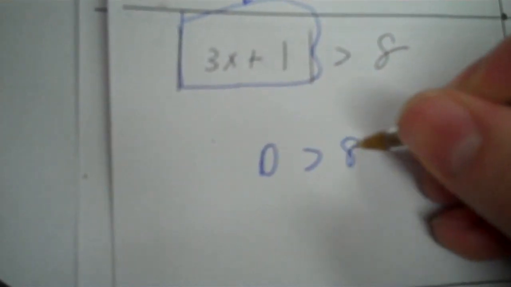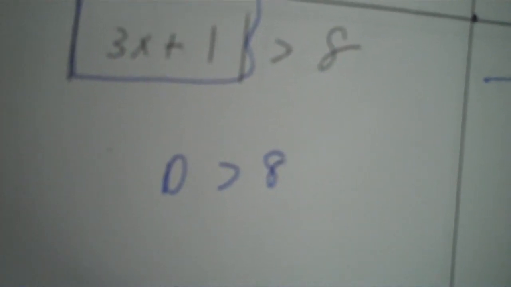Okay, next one, the absolute value of 3x plus 1 is greater than 8. So this is kind of getting to be repetitive. D is greater than 8. So remember, greater than means the distance is moving further from the 0. So greater than 8, but then when you go negative 8 and move further from 0, you're going less than. And then inside you have the expression 3x plus 1.